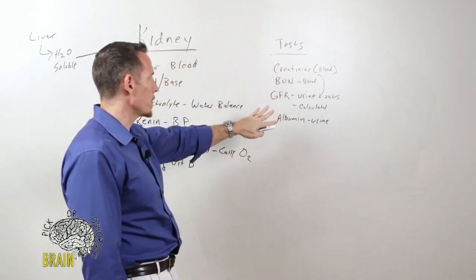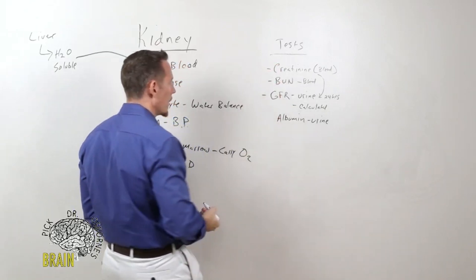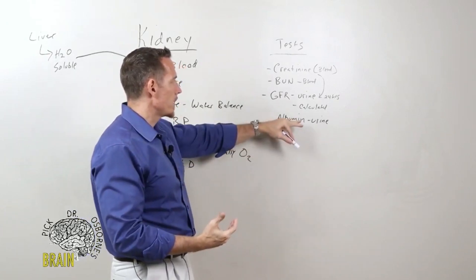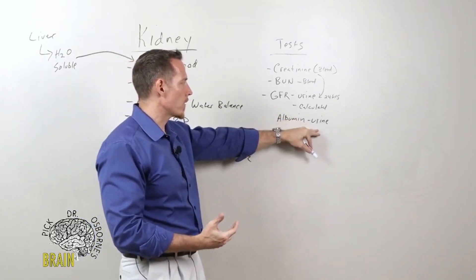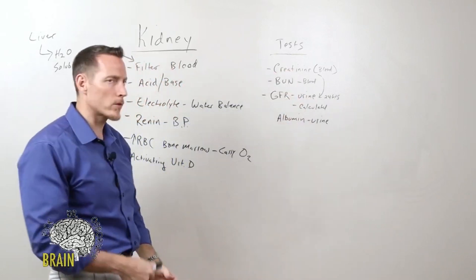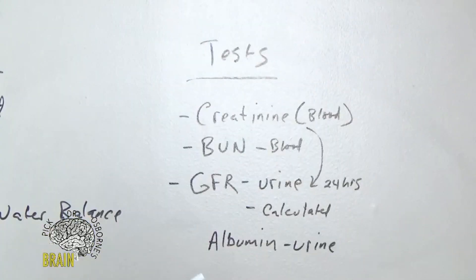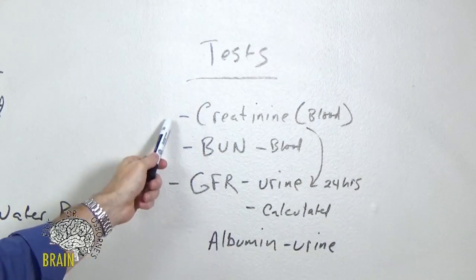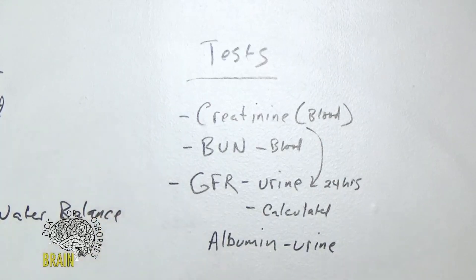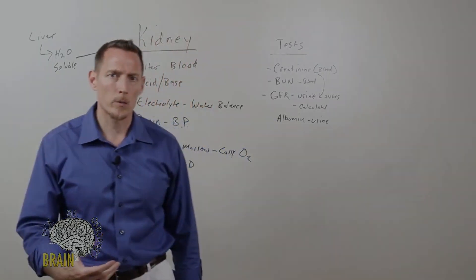What happens to most people is they go to their doctor, and these three are super standard: the creatinine in the blood, the blood urea nitrogen, and the GFR. Those are really standard tests that get run. The albumin in the urine—unless you see a nephrologist, this is probably not a test your average doctor is going to run. Creatinine over 24 hours is also not a test your average doctor is going to run. Usually those are kidney specialists that are going to run those two. But these top three are some of the primary ones. If your creatinine is too high it can be a problem, if your blood urea nitrogen is too high it could be a problem, and if your GFR is too low it could be a problem. Those are kidney function tests you can ask your doctor to order if you feel like you're struggling with a problem.